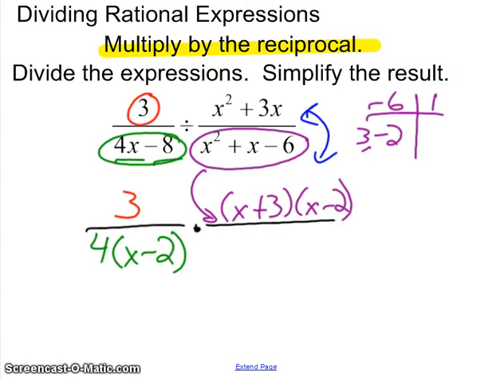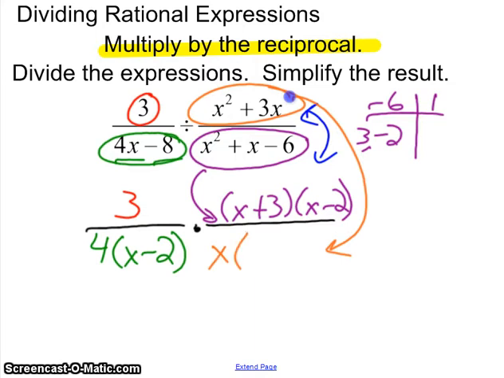And let's try for another. Now I am going to take the numerator, the x squared plus 3x, and that is going to go to the denominator, because I'm flipping the second fraction around. That has a GCF. There's x in both terms, and x to the power of 1 is the one with the smaller exponent. X squared divided by x is x. 3x divided by x is 3. Okay. Now, I've got everything factored.